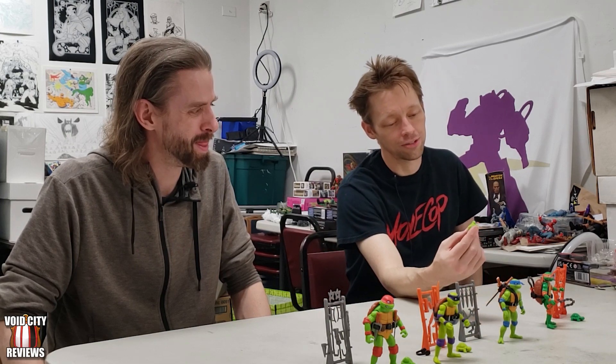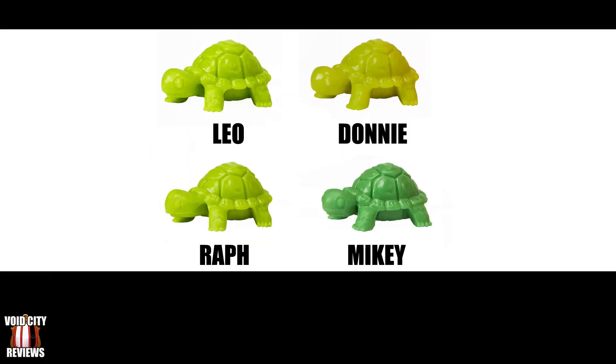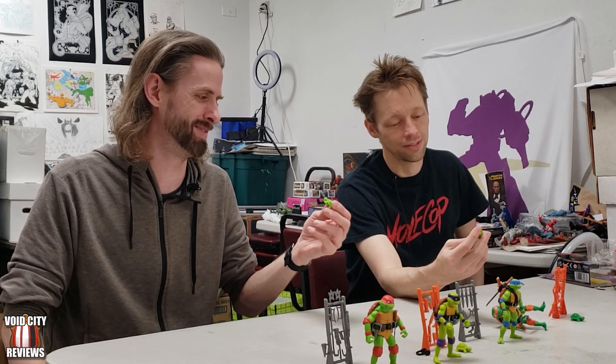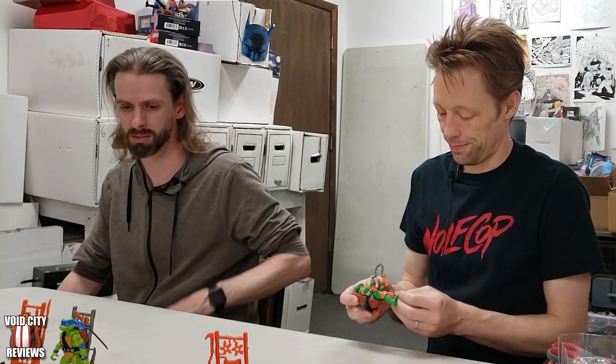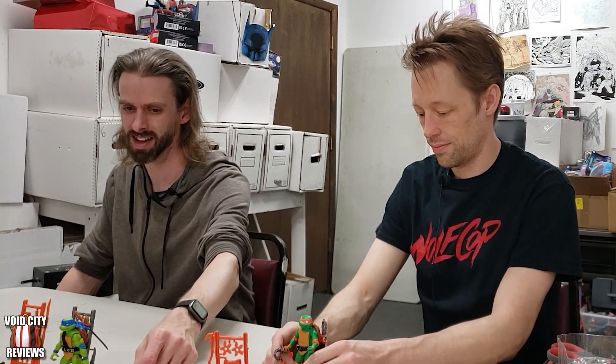I especially like the tiny turtles. These things are non-articulated but they look great — just little bitty turtle guys. They have a peg hole in the bottom of them. I'm not really quite sure what that's for — they don't attach to the turtles. With a pretty tiny amount of paint you could do the shell and maybe the underside, differentiate them a little bit more. I'm assuming there's pegs because if they ever do a set like they did with the old school toys, you'll probably be able to get one where they attach to the set, you spill ooze on them, it spins around, and the turtle toy comes out.